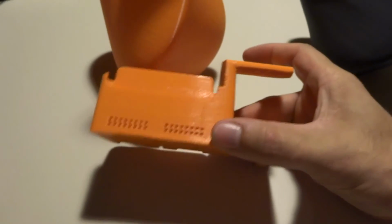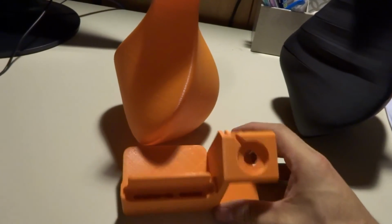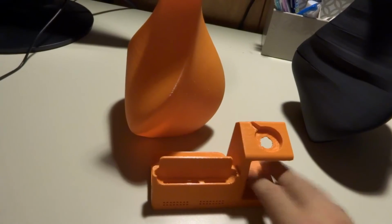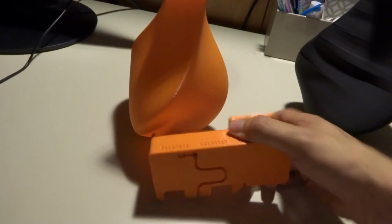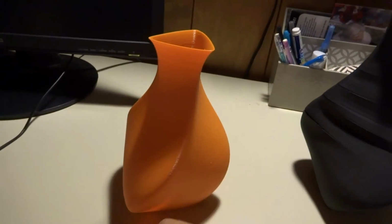I also printed this piece in the ColorFabbXT. It's for my Apple Watch and my iPhone 6 Plus. It's a docking station for both of them, and the quality of this piece came out great. I had to use a little support material on this to hold up this piece, but other than that, it came out great. Great model. I love the product. It does a great job. I'm going to get it in a bunch of different colors and continue on printing.